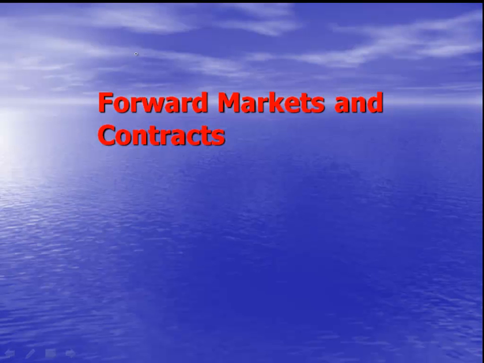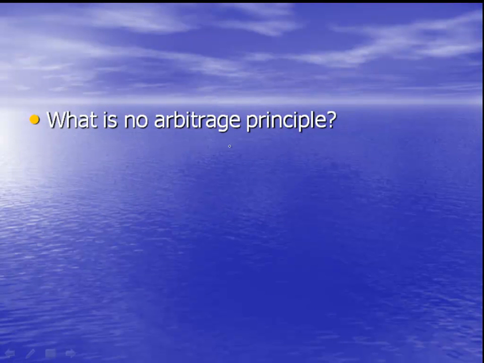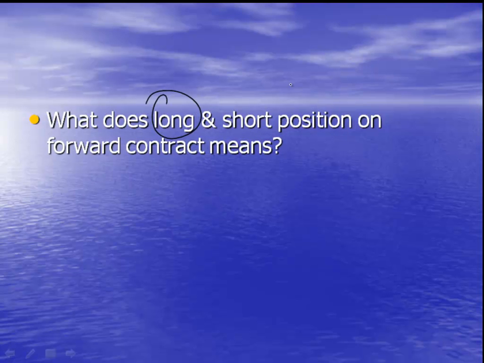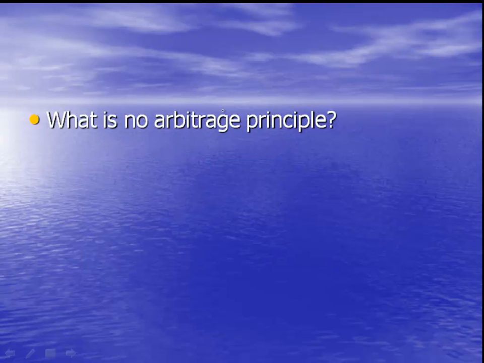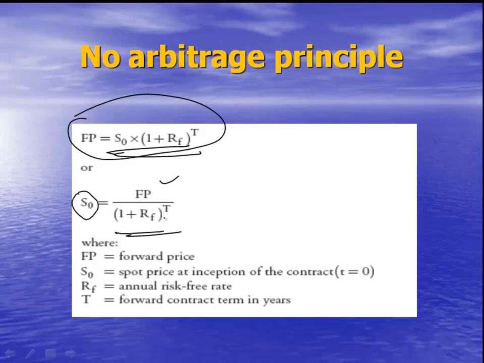Okay, so I'm assuming you've understood. We know long means right and obligation to buy, short means right and obligation to sell. There are no premiums on a forward contract. So when you enter the contract, there is no upfront payment required. It's a simple piece of paper, an agreement where one party says I will buy, the other party says I will sell. We've just seen the no arbitrage principle. This is the theoretical forward price. And if you want to find out the spot using the forward, it would be forward price divided by (1 + RFR) raised to T.